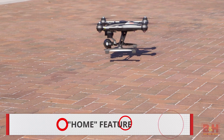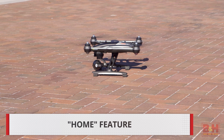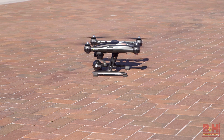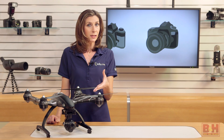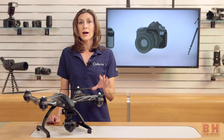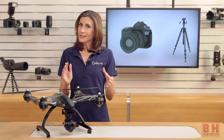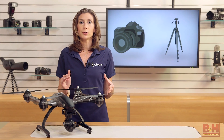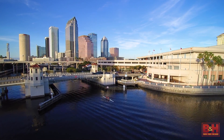There's also a Home mode that will tell the Typhoon to automatically fly back and land within 13 to 26 feet of the pilot and transmitter. Just make sure the ground is really flat and even — otherwise I'd suggest landing it yourself. This drone is designed for both beginner and advanced pilots. Once you feel comfortable in smart mode, most pilots switch to angle mode, which allows for more control, though it is easier to confuse the drone's orientation. We also found that the Typhoon 4K flew steadier in angle mode, and the movements felt more controlled and deliberate.